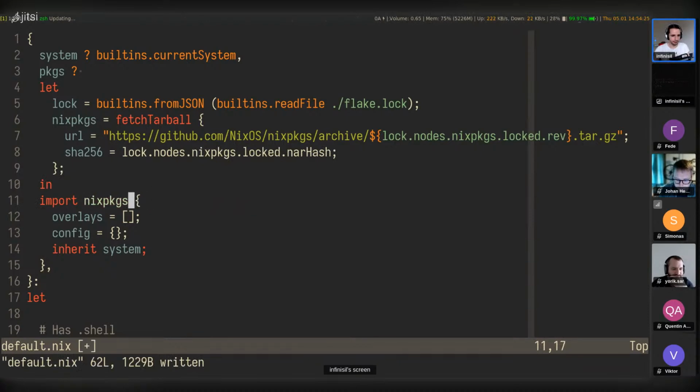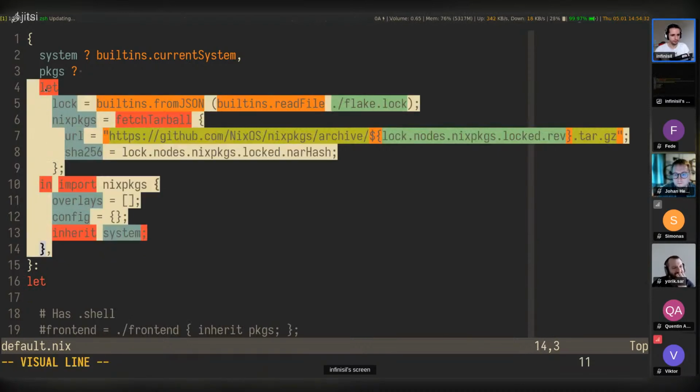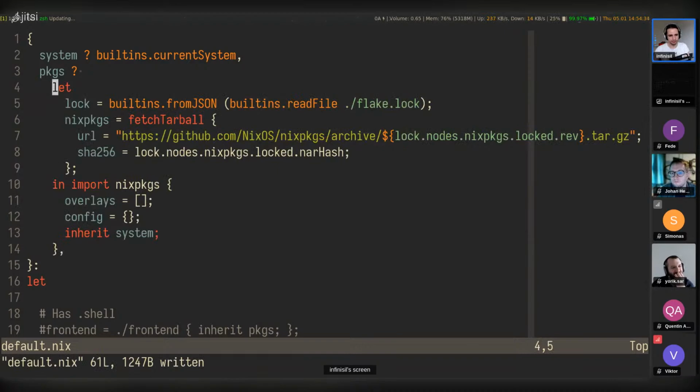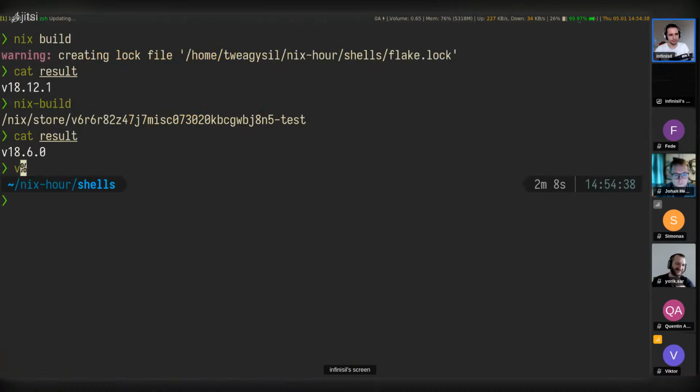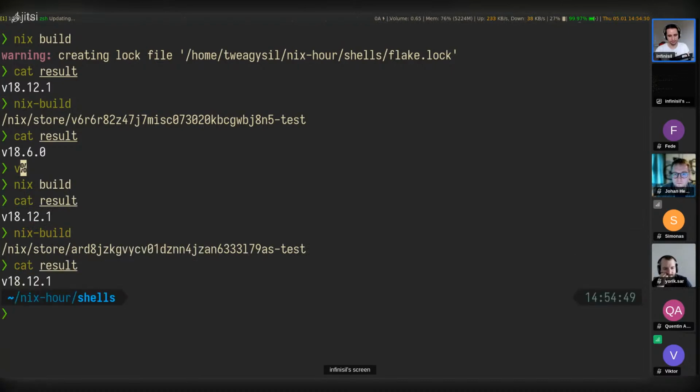Okay, now we should be able to replace this with a variable. Okay. Formatting, I'd probably use Alejandra nowadays to format this. We might run this in a couple minutes. All right, now let's try this again. So nix-build has this version, and nix-build also has this version. Very nice. And I believe they should also reuse the same cached version.